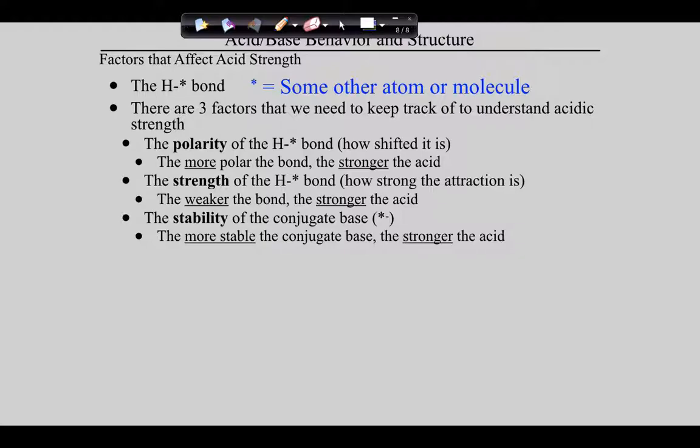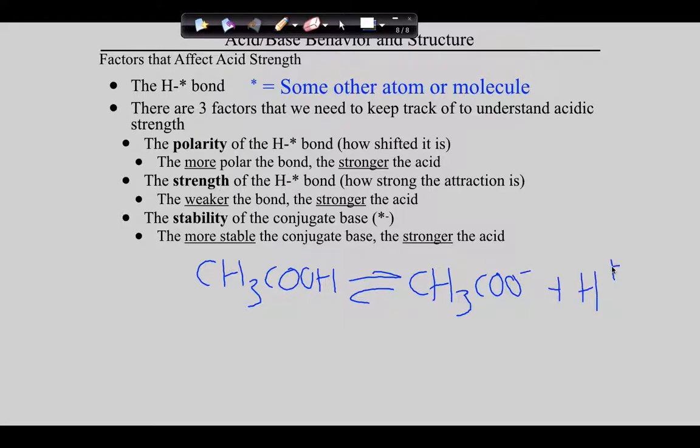We've already kind of got something like CH3COOH. If we've got something like this, this does go backwards. It does reach equilibrium, but we're going to talk in a minute about the idea that this acetate ion is actually stabilized. It's resonance stabilized. It contains delocalized pi bonding. And as a result, this acid is stronger than it would be if that weren't the case. And we'll talk more in a minute.